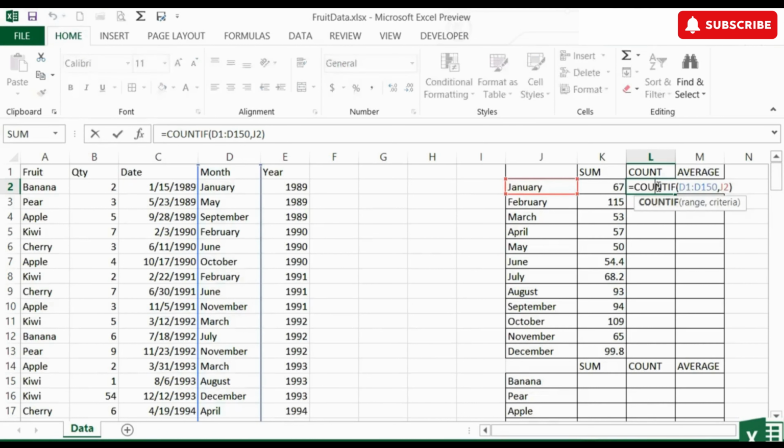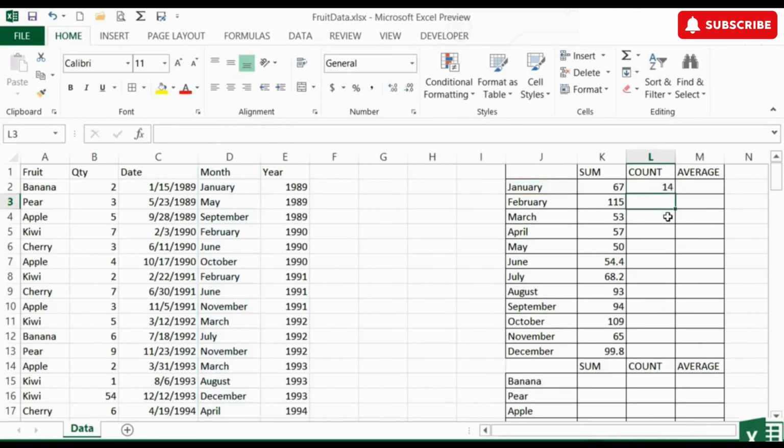Just as with the sum, I can't yet copy that formula down until I've absolute referenced the range. And then I can copy that down to December. And I see that there are 149 occurrences in total for all 12 months. To go from A2 all the way down to 150 is 149. So I know the count's working as well, and I could see in each month how many sales there have been, with July being the highest.